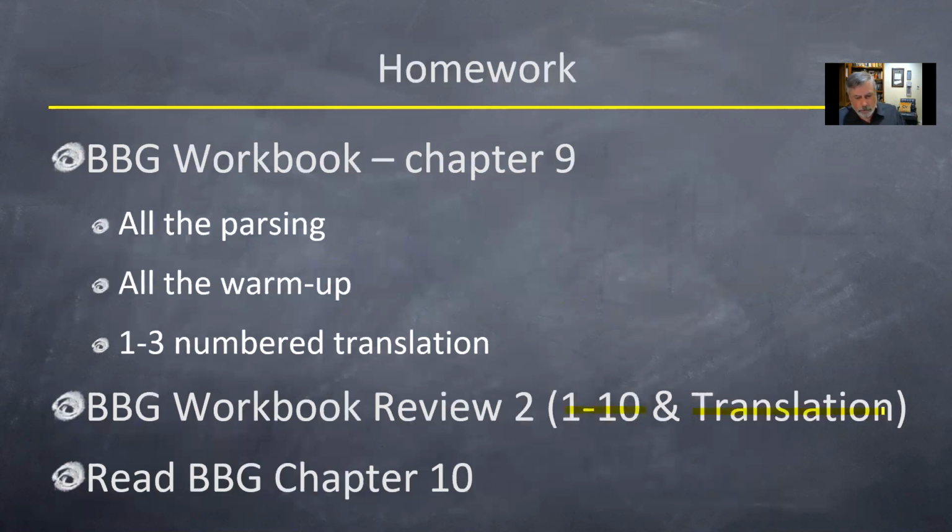The translation will take you time. You don't need to do 11, 12, or the parsing, because you'll be doing a lot of that as you do the translation. You'll be translating 1 John chapter 4, verses 1 through 6. That'll take you some time, so I wanted to cut back a little bit, but we need to do that, and we'll go through that. Also, please read chapter 10. We may do an introduction to chapter 10 next week, which is third declension. If we have a good foundation, it's not hard, and I think we can build from there.